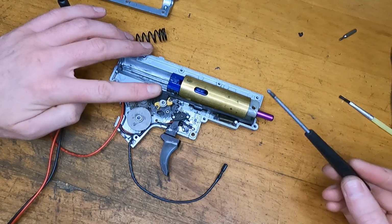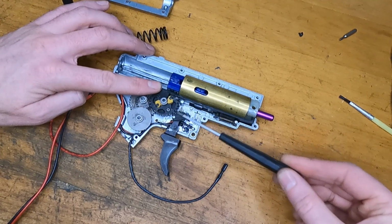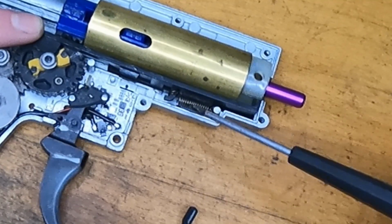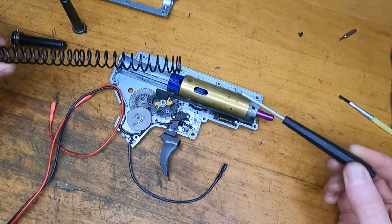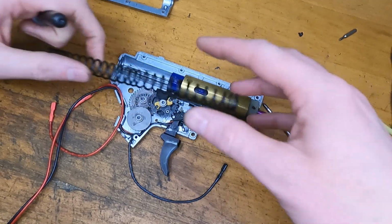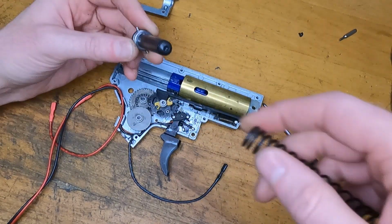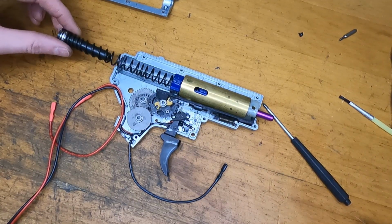So everything's now to this stage, all back in the gearbox. We put a bit of grease on it, not too much because we don't want it flicking off and going all over the sensors. I've put a smaller spring through the tappet plate spring there, which is the same idea, it just doubles that up to give that a bit more strength to pull it forward quicker. We're going to use an M150 spring and we're going to bin off the old plastic spring guide in case that dies. And I've got a much stronger, much more durable metal one here with ball bearings on it, which is just going to give the spring a little bit more flexibility when that's in there, in case that wants to twist and turn whilst it's being pushed back and forward.